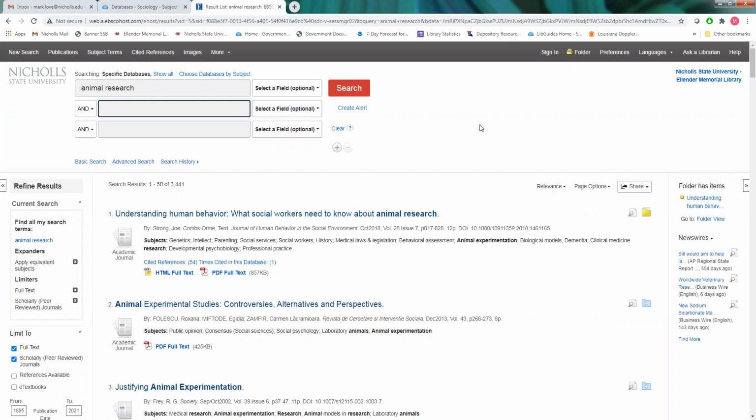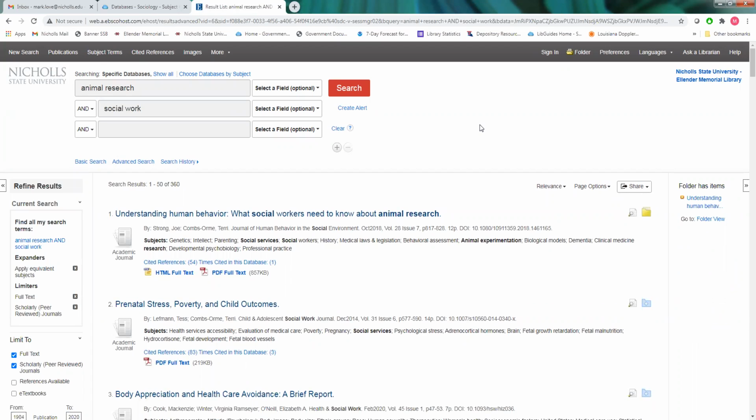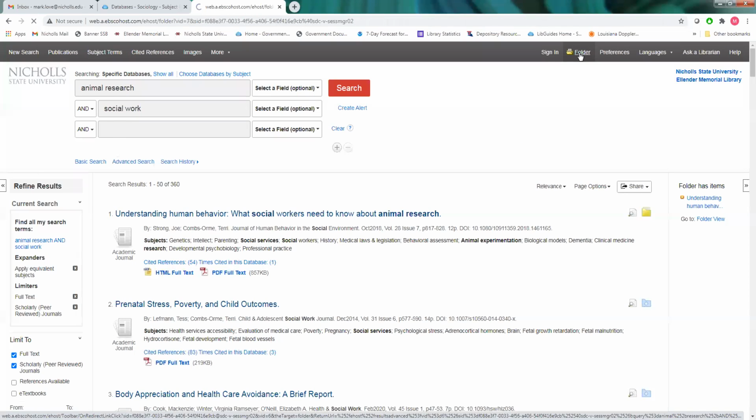So let's say animal research, and just add in social work. So that narrowed it down a little bit. And at this point, you can still get back to the article you found by clicking on the folder.